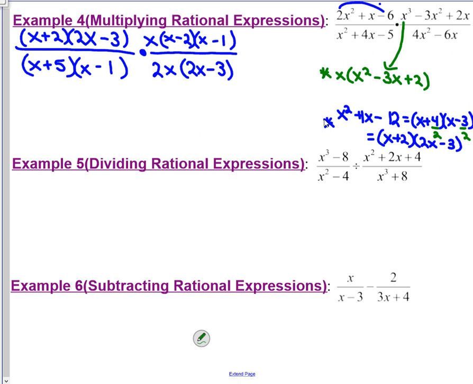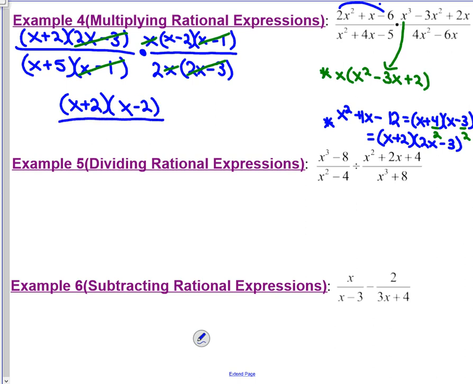So one thing I see between the top and the bottom, you can cancel them out in any order you want, but I see an x minus 1 in common between the numerator and denominator. I see a 2x minus 3 in common between the numerator and denominator. And I see a power of x out in front there that's in common between the numerator and denominator. Voila, it looks a lot better now. What's left up in the numerator, you don't need to multiply back together. Leave it in factored form. x plus 2, x minus 2.